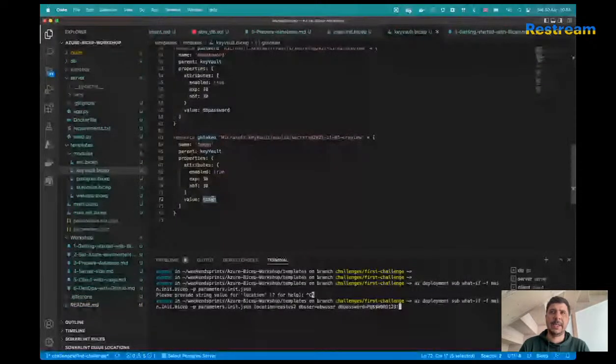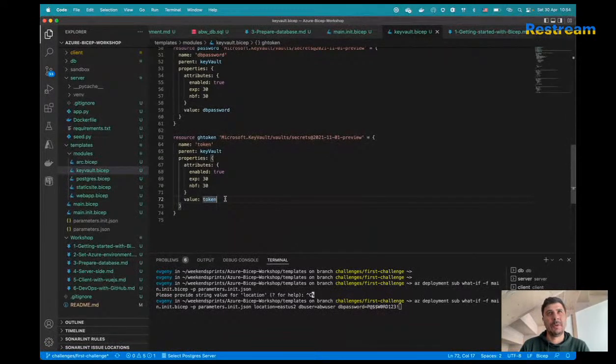So the token is my GitHub token that a static website will use to create the GitHub action workflow, and also creates an environment variable in my GitHub account with the static website webhook token.